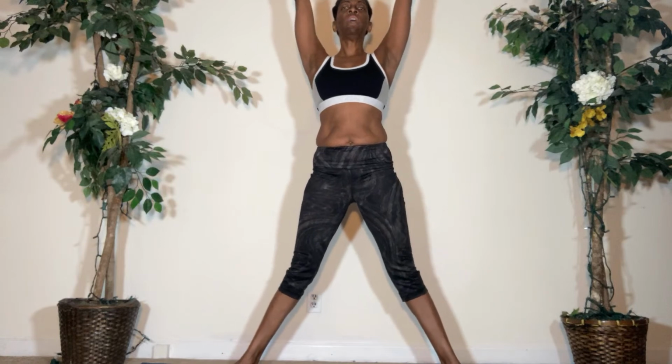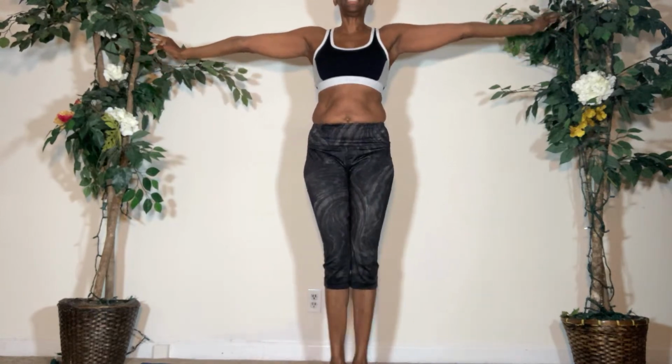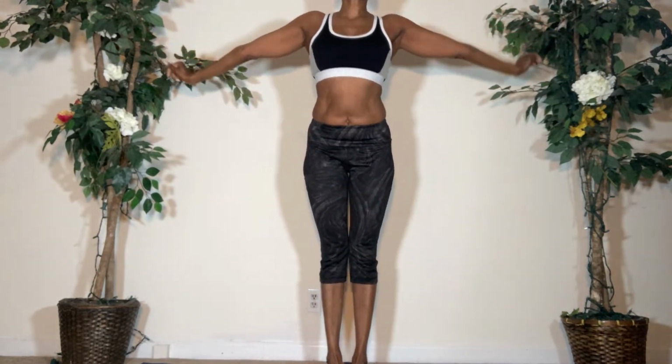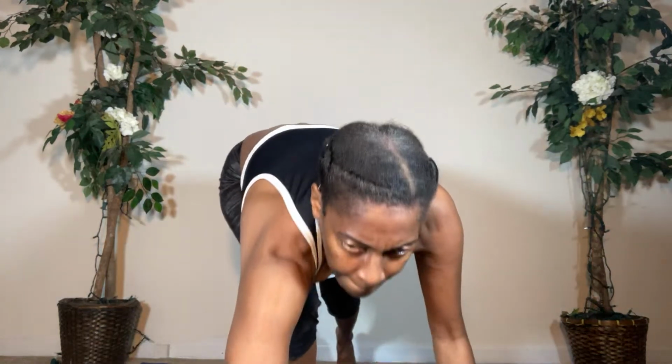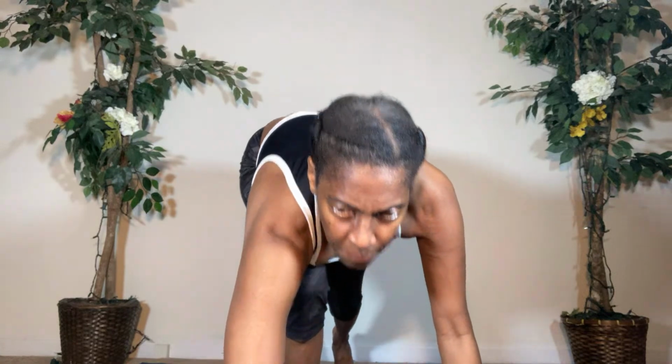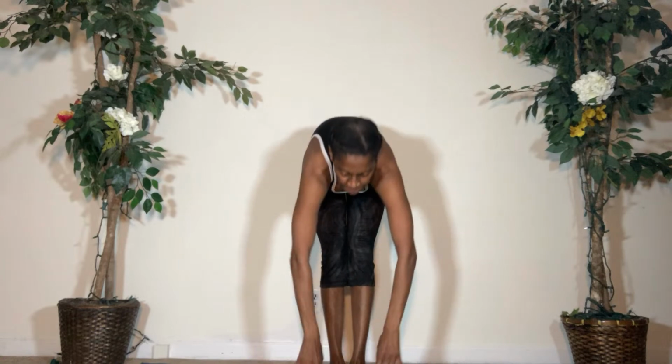We're going to release the arms all the way down and heel toe the feet inward. The legs will get closer and closer together. Lift your heart up, and you're going to release forward to a forward fold. Awesome. So in the forward fold, be sure to keep your eyes open.